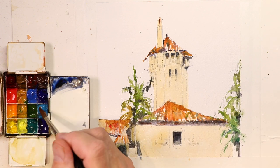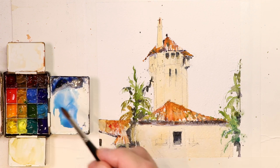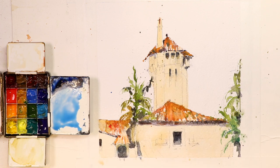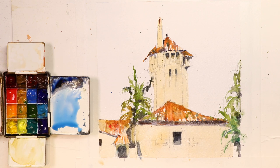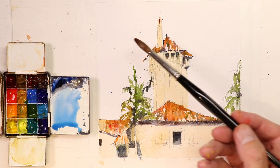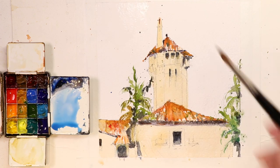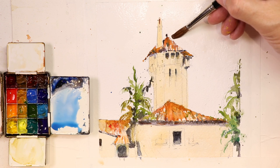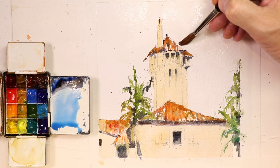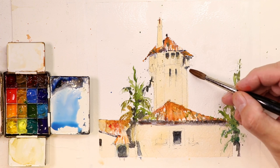And then we're going to start to put our color in for our sky. But we won't do that right just yet. We want to let this dry a little bit, so let's do that. Let this dry. We could start, though, again, I'll shift up to a larger brush. This is a number 8. I'll take some fresh, clean water and just put some fresh, clean water on the paper. Then also what we're going to do is make a damp line along the roof and the side of the building so we don't have our sky color infiltrate into the building.